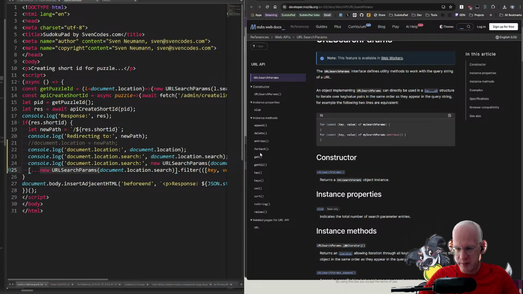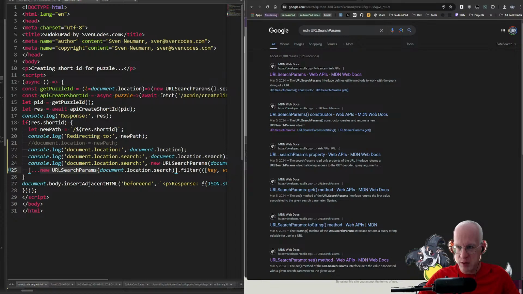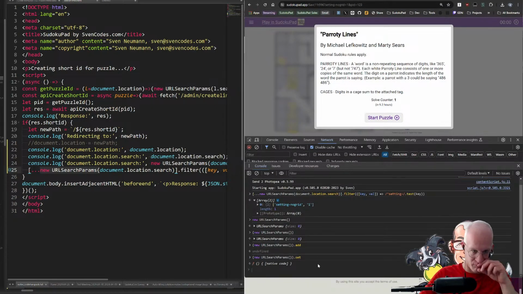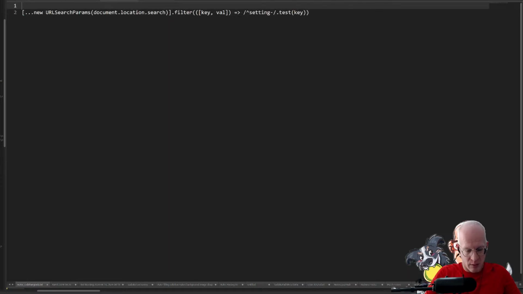We have get, all, has, keys, set. So set name value. So we should be able to do set, let's just do this. I'm gonna do a little function like that.